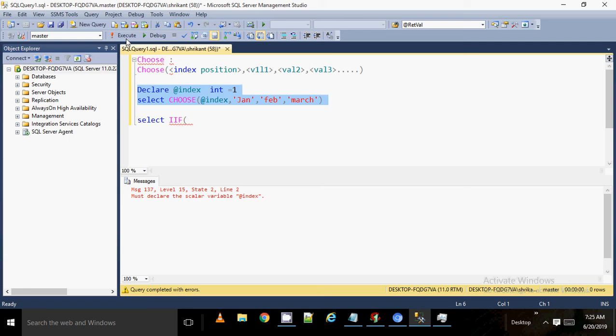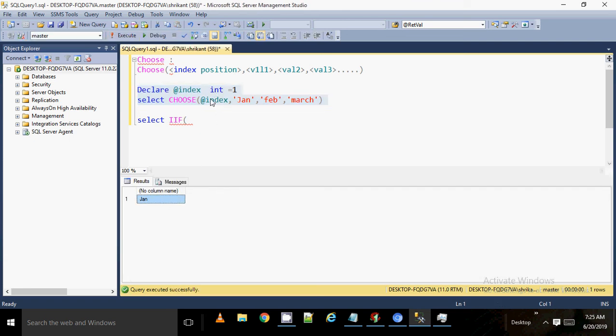I will get Jan right here. So what I'm going to do here is try to write the same statement with the help of the IIF function. How can I do that? I need to specify IIF(1, then Jan.